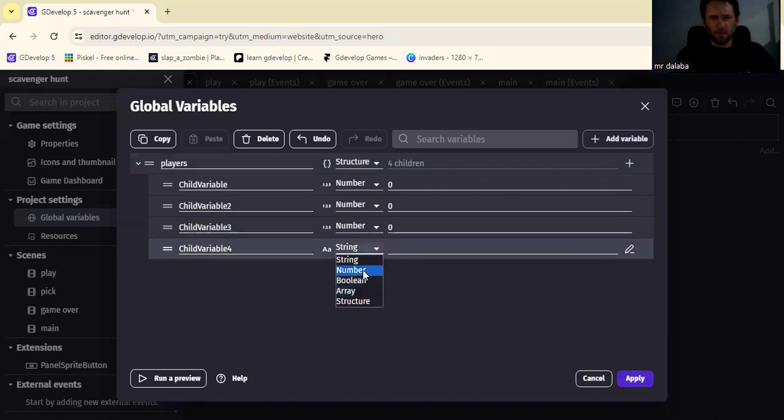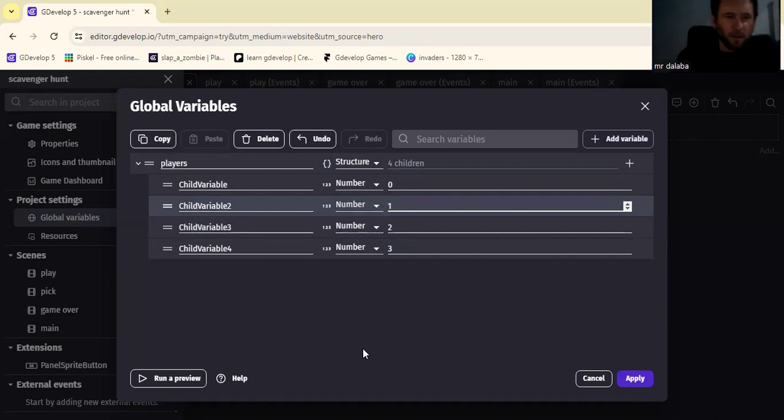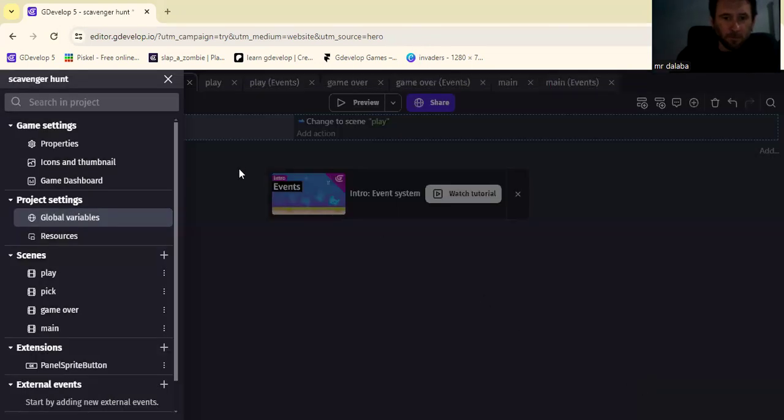Number and 3, 2, and I'm not even gonna mess with this because it's one variable and that's it. So we'll apply.